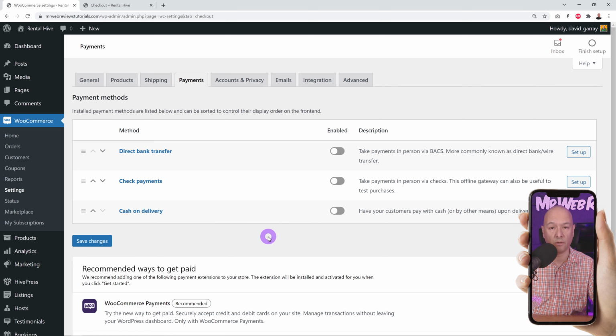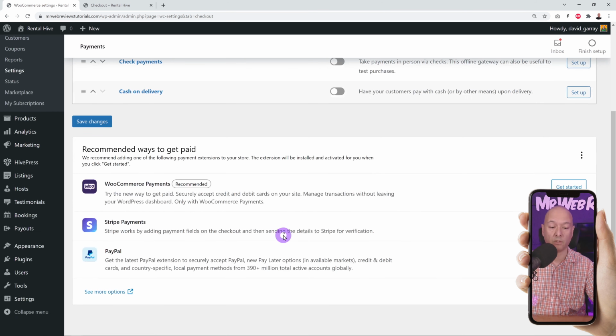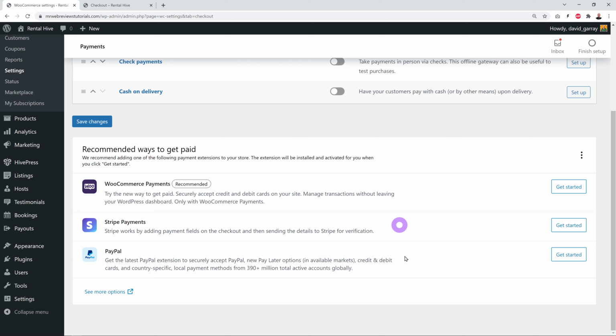But obviously, if you're working on a commission basis, you're going to miss out on a commission here, because there is big cash exchanging hands. So what you want is to get paid immediately online using either, for instance, Stripe or PayPal. So these are the most common payment methods, obviously, you know. So if you wanted to add PayPal, let me hide myself. As you can see here, we have those buttons here. So Stripe and PayPal. Okay, so let's add PayPal just to show you how it works.